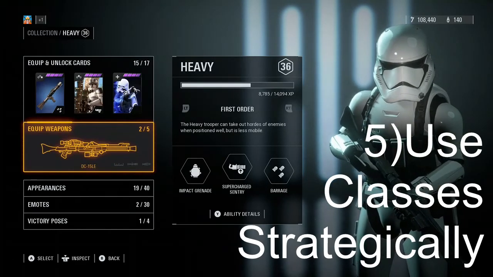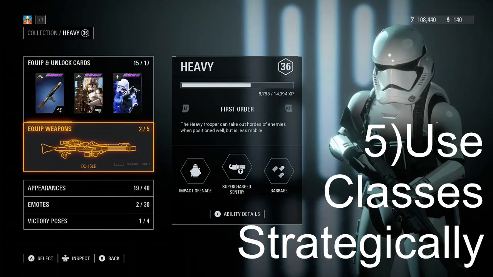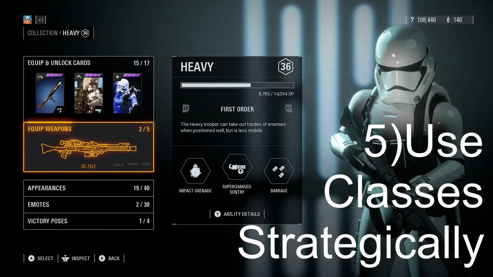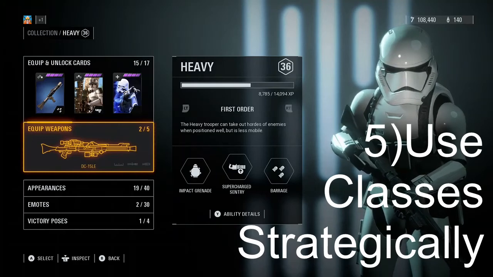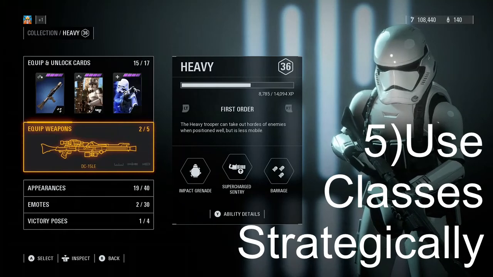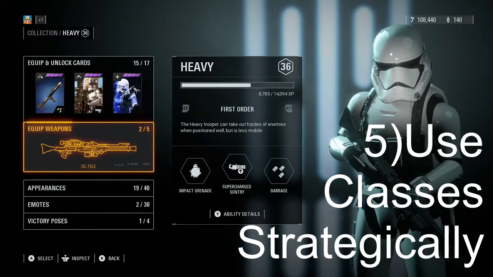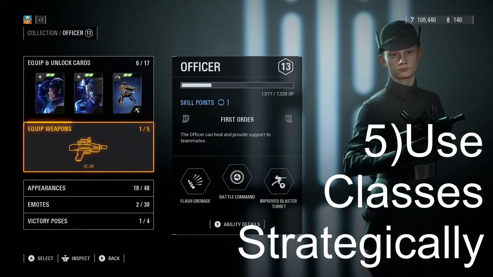The Heavy, basically you're supposed to play the objective and be a tank. They have a higher health pool than all the other classes, and they have lots of explosive abilities for clearing objectives, and some ion abilities for taking out vehicles. So they're great for playing the objective, no matter what it is.